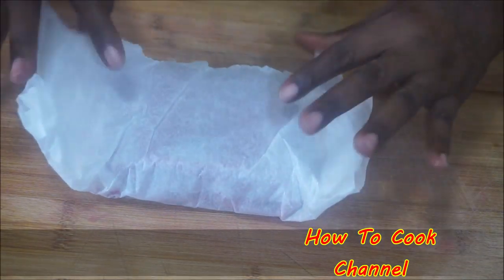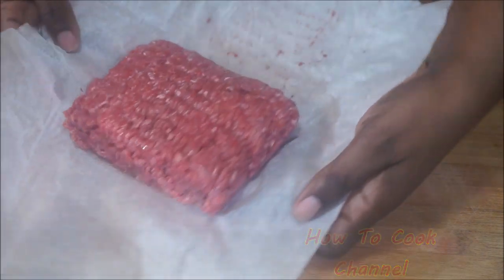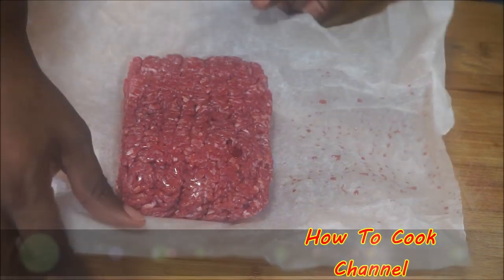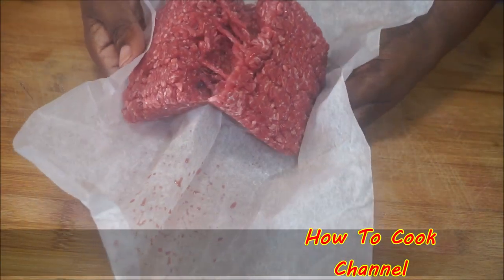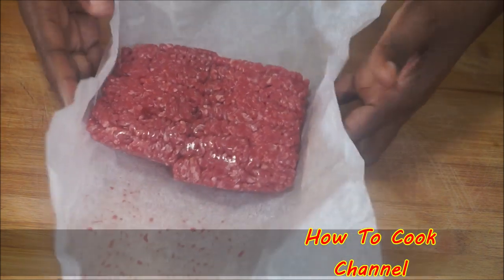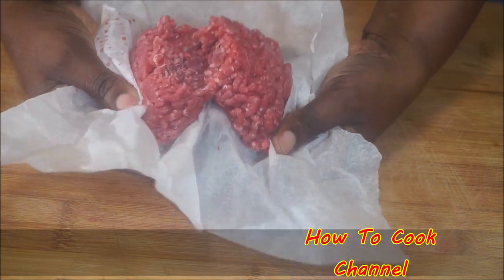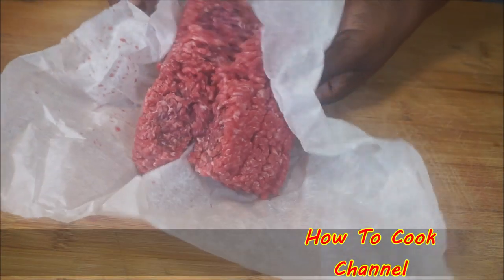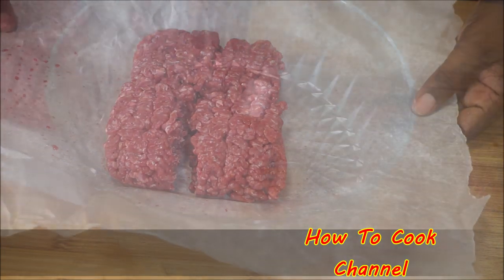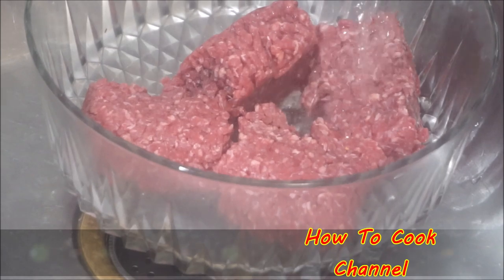Now let's talk about the meat — this is the goat meat you've been asking me to use for this patty. It's the leg of the goat, and I had them grind it up at the meat market. Yes, I paid extra for that, but I think it was worth it. Goat meat is more refined than beef, with a very different texture, and I was pleased with it. So curry goat patty it is!